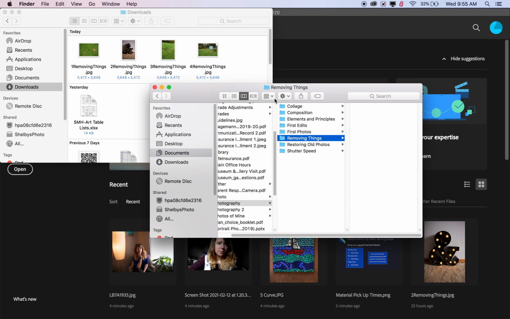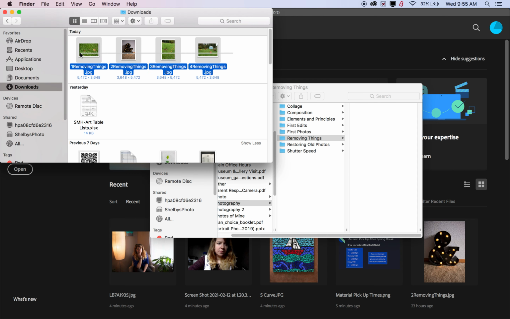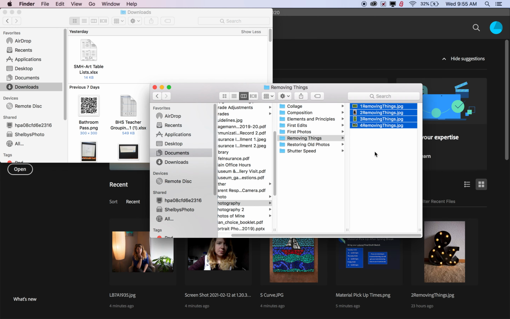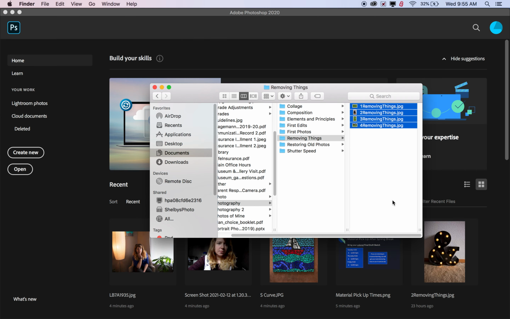For this assignment, I can go highlight the photos that I want, and I'm going to put that in that folder. So now I know for sure where I have them saved, and so then when I go to open Photoshop, I can get those easily. So I have those there.